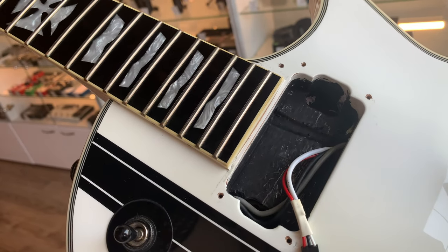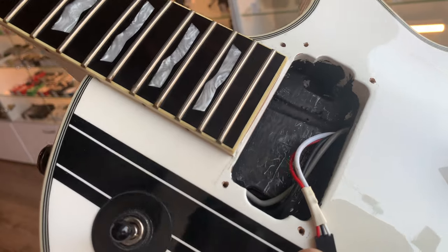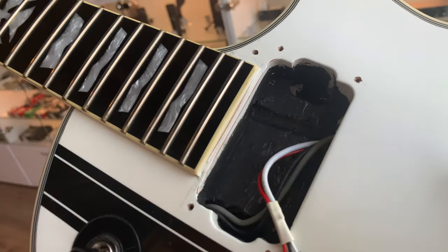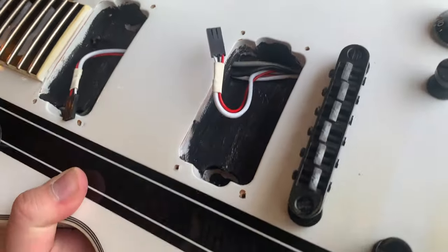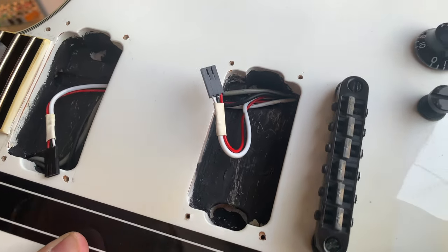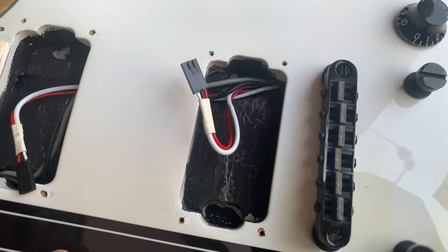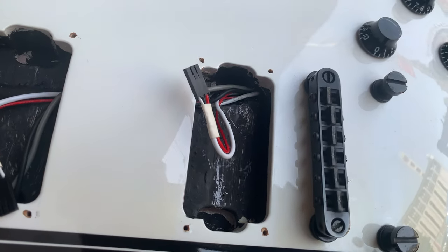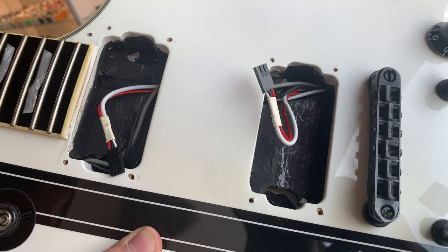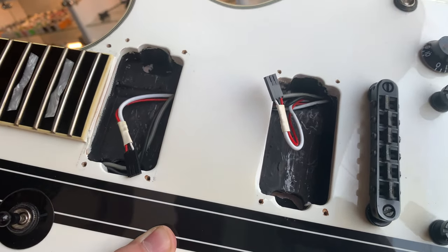And honestly, I've been a bit surprised because I've seen better job done in the Korean factory on cheaper guitars. Keep in mind that this is the highest possible grade of LTD. This is the EC1000 equivalent made to look like an Iron Cross. The bridge cavity, more of the same. Let's call it sufficient. Those cavities are sufficient. But sufficient does not equal perfect, does it?